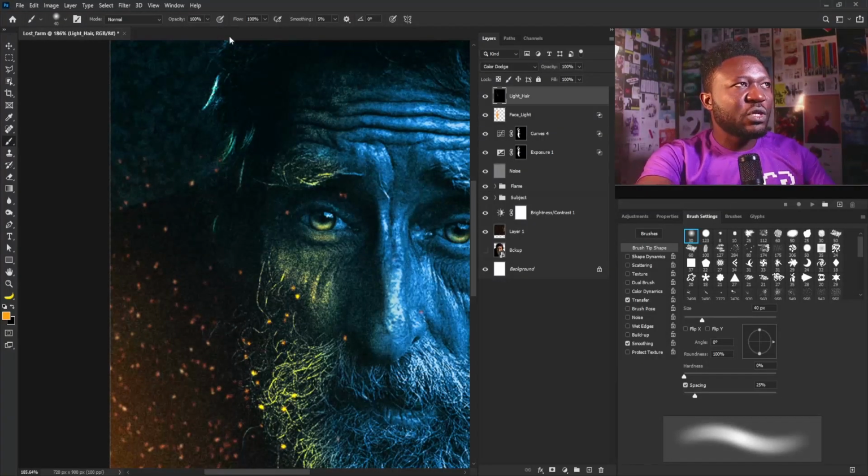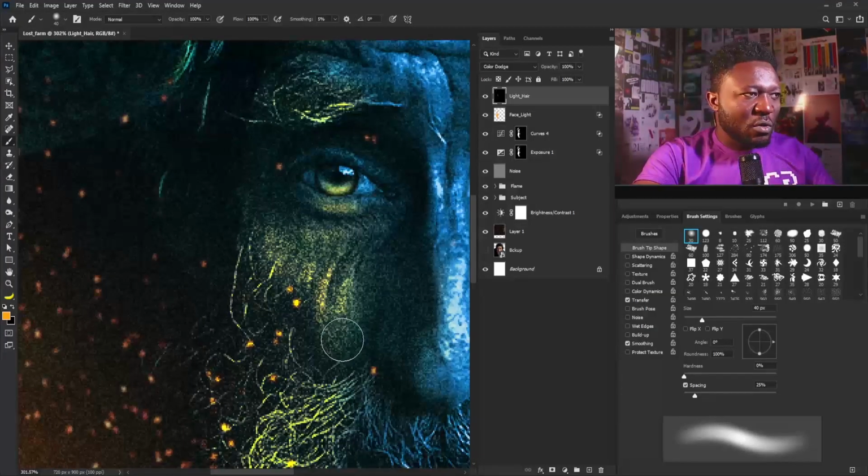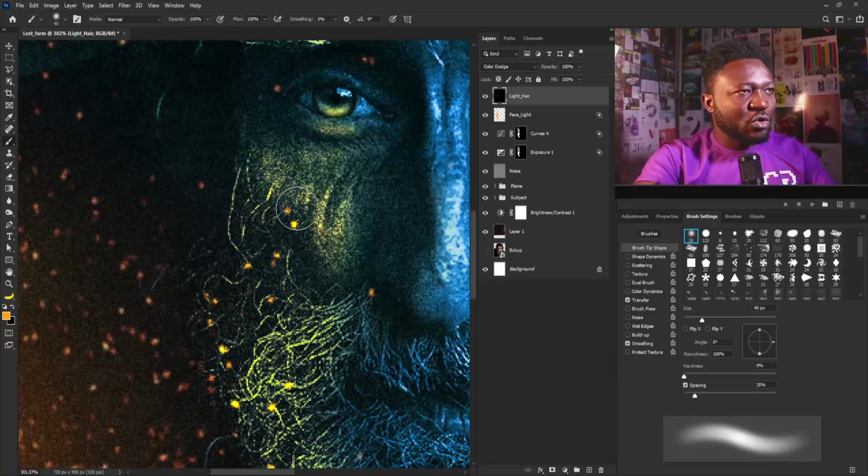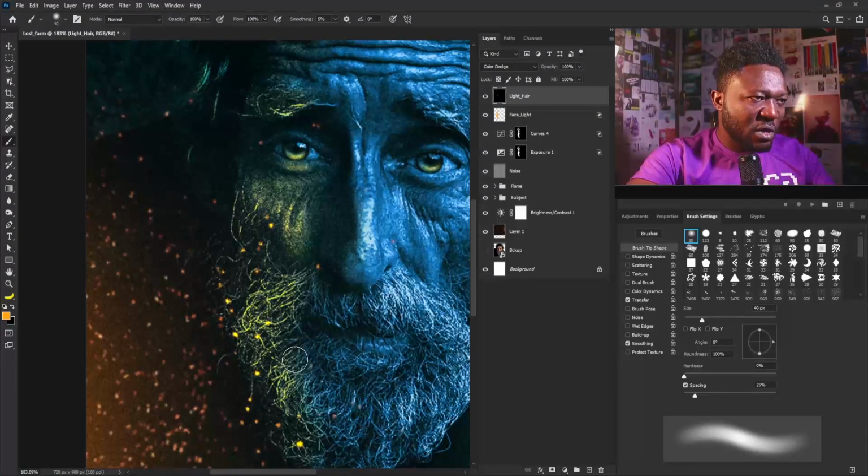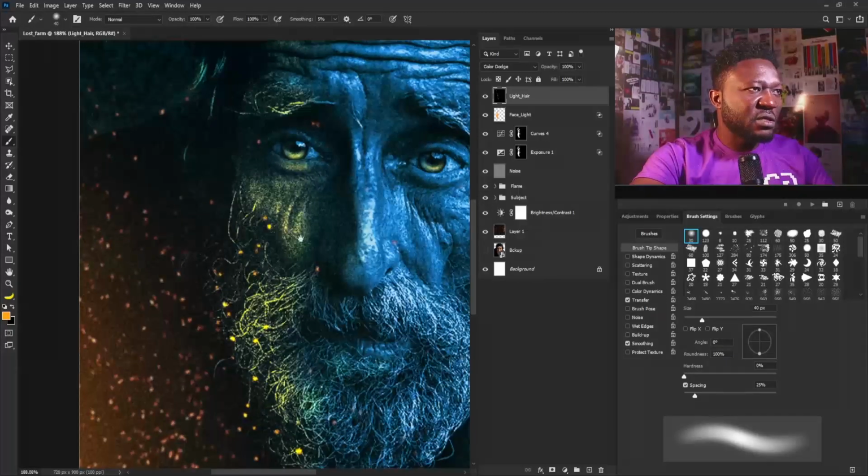So now make sure that your flow is set to 8 before applying your brush. Okay, and also don't forget to make sure that your foreground here is set to orange. All right, make sure your foreground color is set to the same orange we'll be using. So I'm going to zoom out and just apply that somewhere around here like so. Just do the same thing. Right, this is making sense anyway.